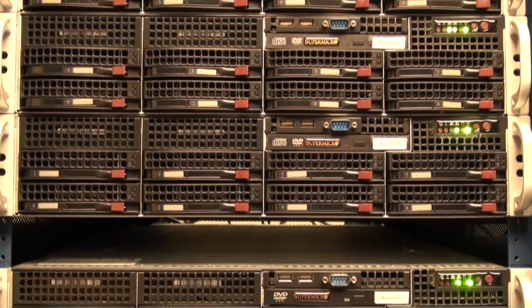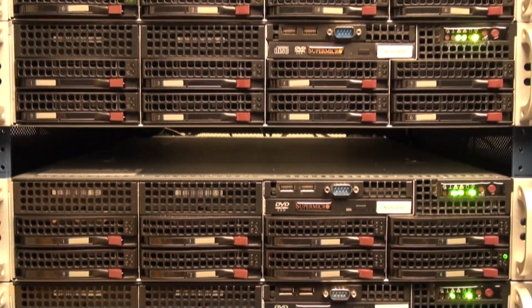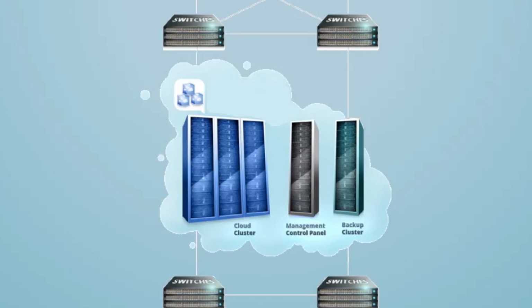Let me show you an example. Let's say you have a site hosted on one of our Doteasy Cloud servers. Now an unexpected problem happens with your particular front-end server. Our management server will detect that one of our servers is having problems and your site is down. This is when our management server will instruct another front-end server to take over the duties of the problem server.